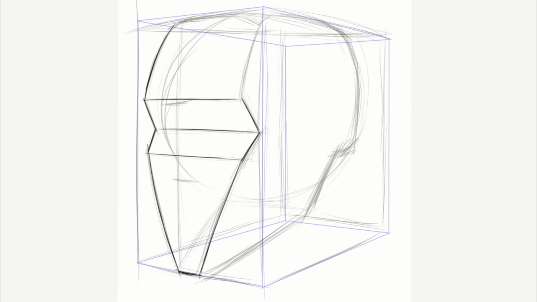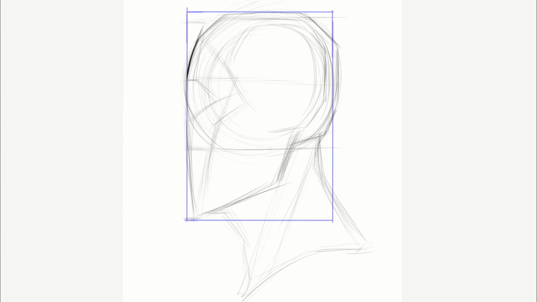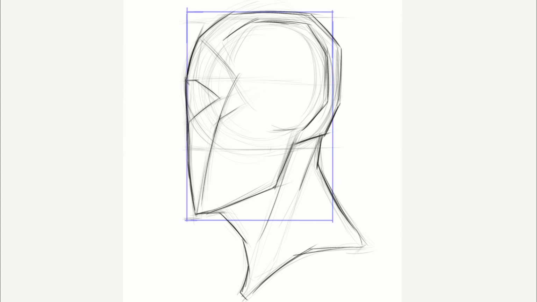The jawline has an inclination, it's not like a straight line. We also have here the side view. I literally don't like to work with side views, but I know that it's important to learn how to draw it to be able to draw correctly in perspective. The human head will not always be in a neutral angle. We have to learn how to draw it from the bottom or from the top view.